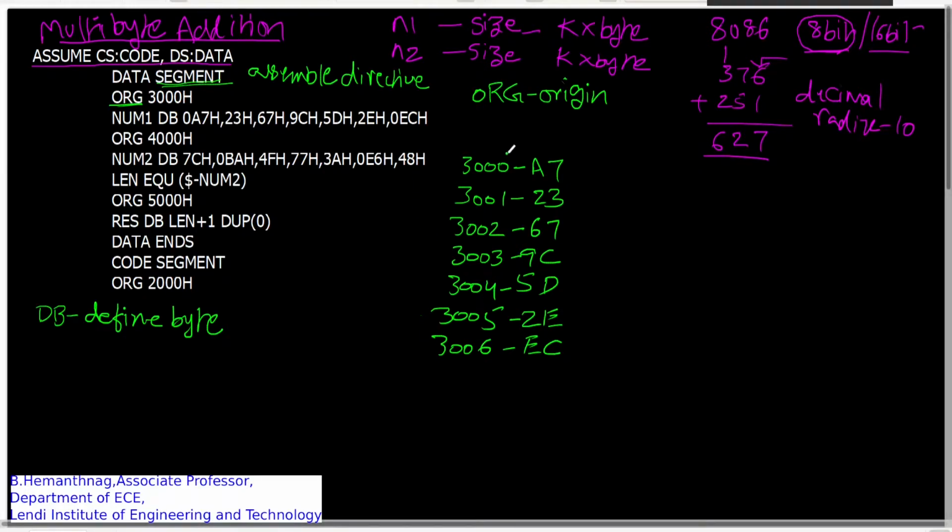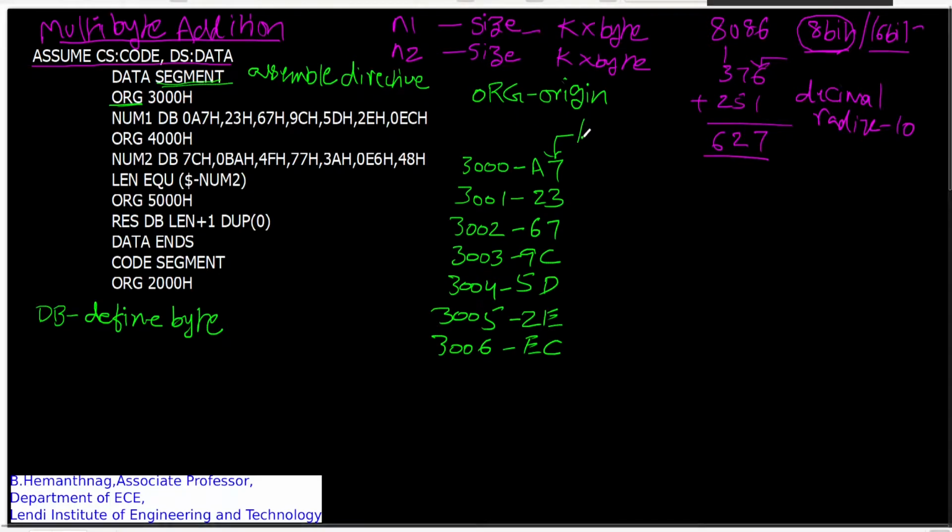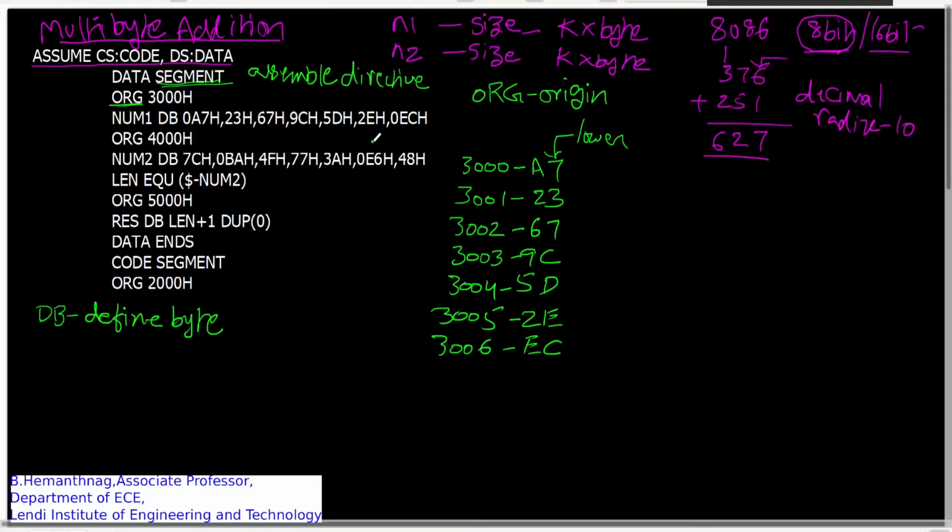This is how successive bytes were stored, and we are taking the first byte as the lower byte of number 1. We have to add two numbers. So here I am writing the first number name as NUM1, whose lower byte is given as A7. We store in memory the lower byte first, and the successive higher bytes are stored in the higher addresses of the memory till the last byte is stored in the highest address. This is how we store the first number.